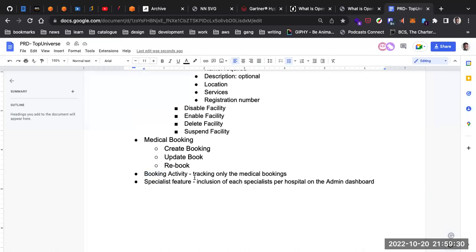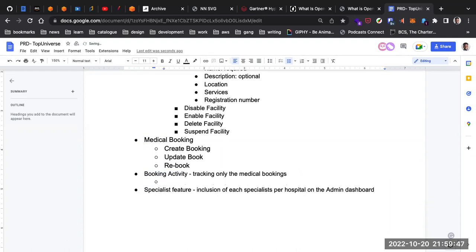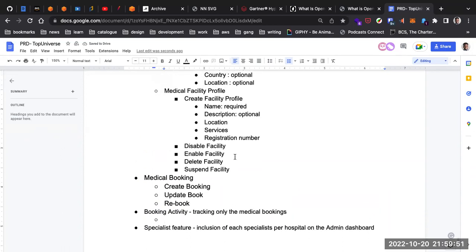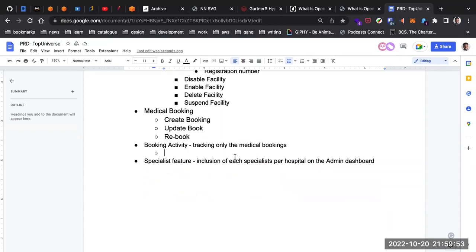There's no specific UI/UX workflow for that. When you create a medical booking automatically, the booking activity is just going to carry a record saying a new booking was created, right? So the backend will be the one to do that. Do we need to list it out here? Yes. But do we need to create that on the front end, with a UI? No. Every single thing I've listed here, some of them would have a UI, some would not.